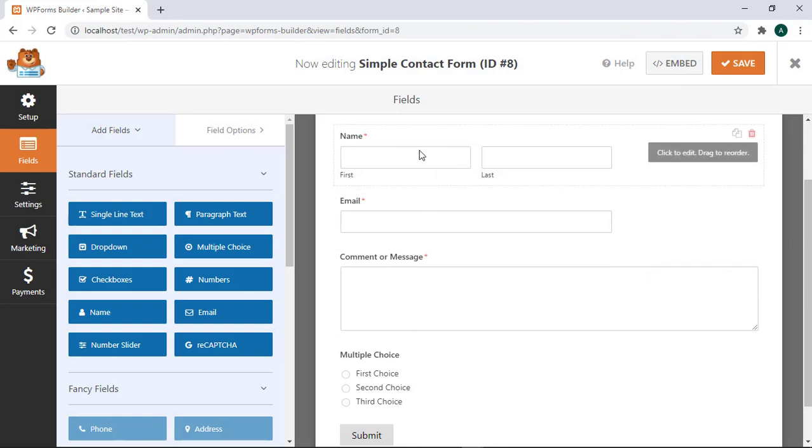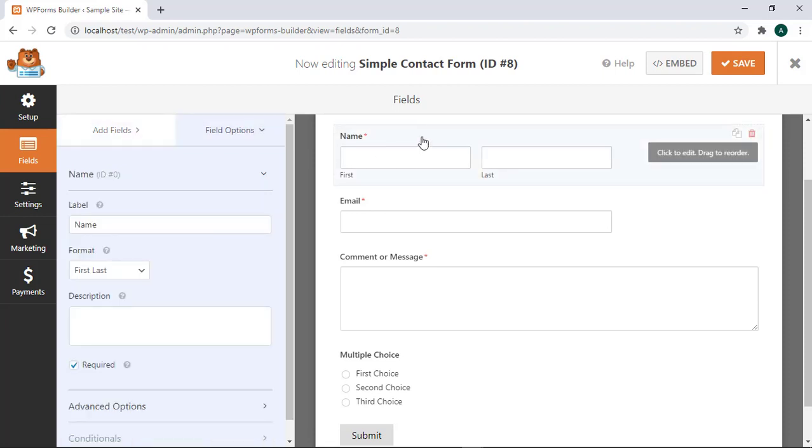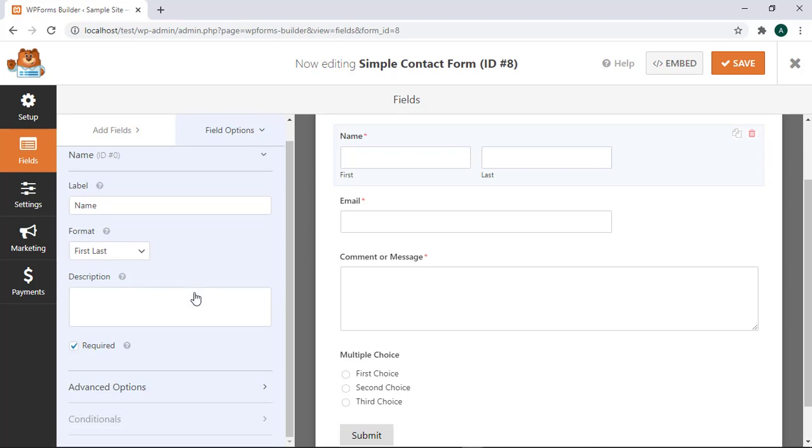Now, let's try to edit these fields here. So if you want to edit a field, upon adding it, you just click on it in order to select it. When you select it, it changes from the add field to the field options. There is where you'll be able to edit the field. Now here, we have a format here, which is the label. The label refers to the name that appears at the top. So if we edit this one to say name, then take note of that. It just adjusts accordingly.